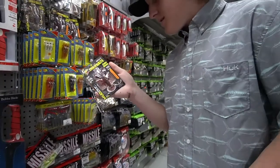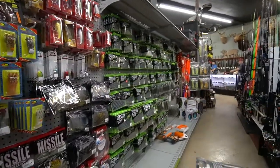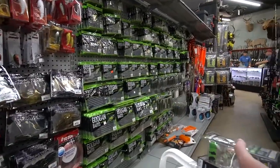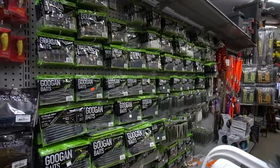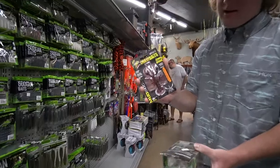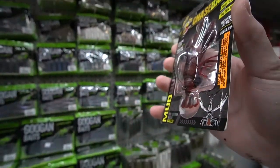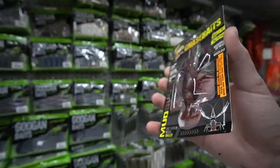And look, bro, they got our Guggens, bro. They got a whole section of Guggens. That's pretty sick. They do have a whole section. Golly. Dude, this place is actually pretty daggum good. Holy crap. It's even got a weedless guard on it. You see it? See the weedless guard? I'll turn it sideways, see if you can see it. I'm probably just going to cut that off anyway, though.